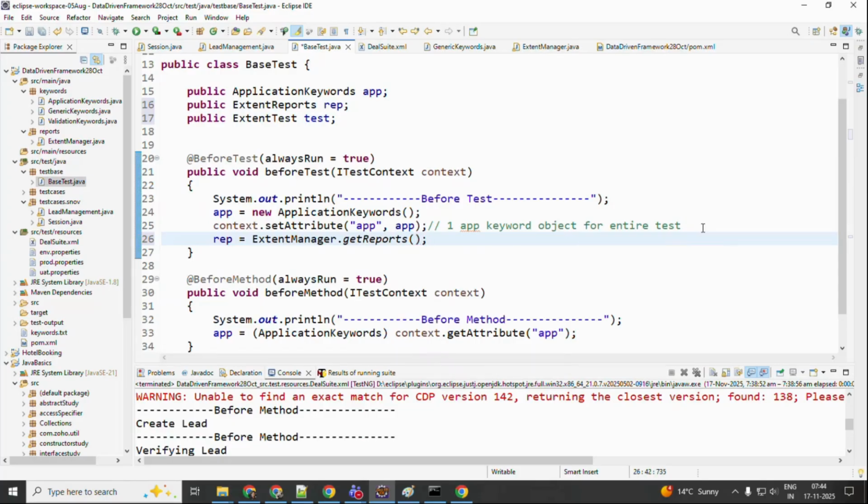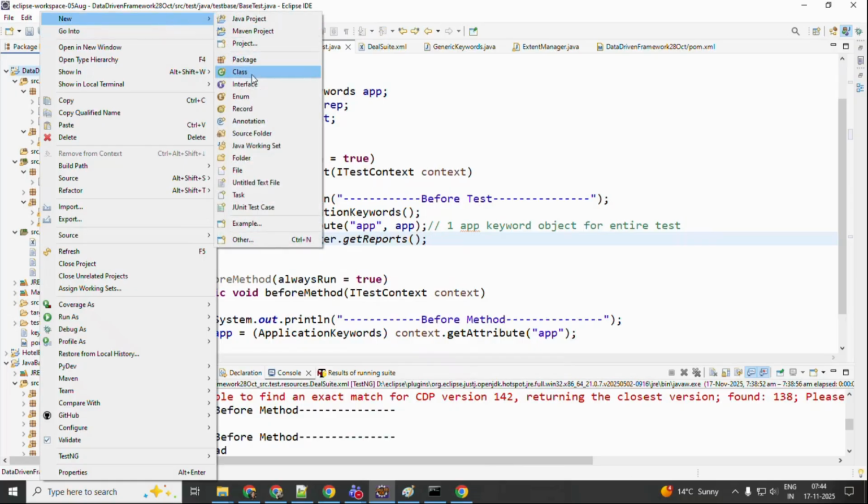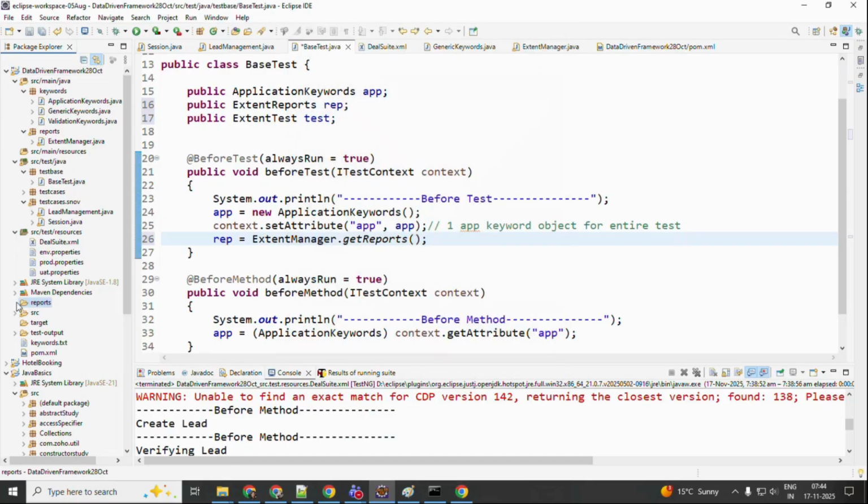And I will make one reports folder under my project name. So this is my reports folder.